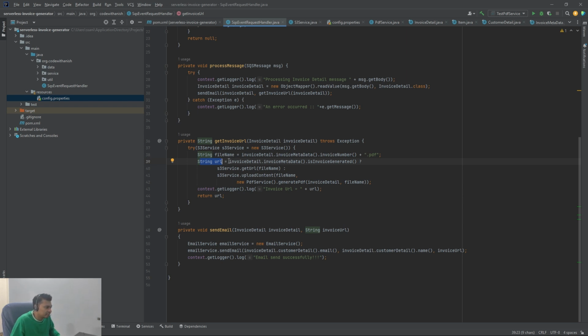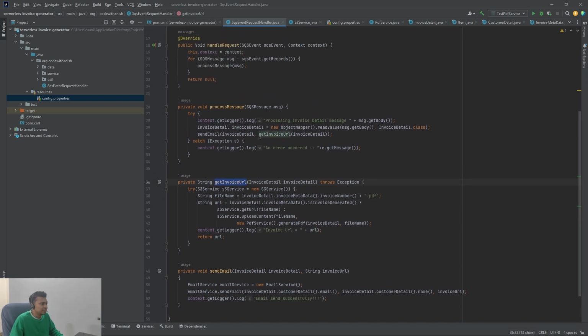We finally put an if else condition here and got the URL. Once the URL is ready, the subsequent flow is the same: create an email template and send it to the customer. So this URL we are returning here, coming back to the process message. So we got the URL.